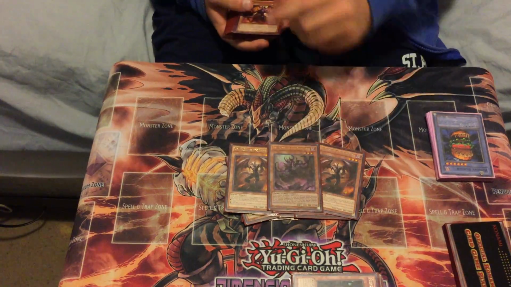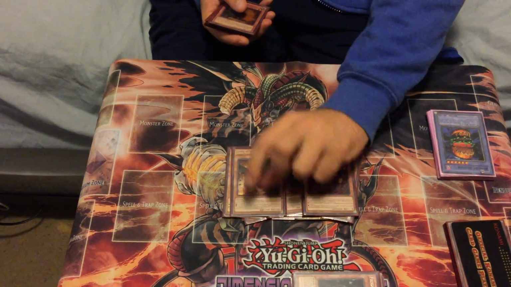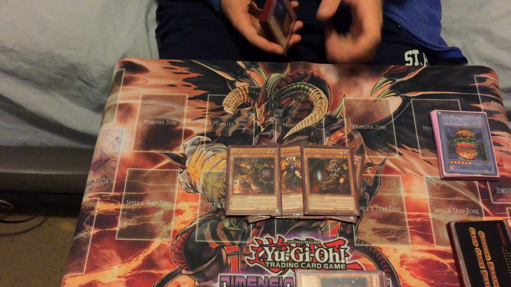Then the 1 BAs I played Rubik to make Virgil, Call-Cab, Alec, and then Barbar. This card's awesome.